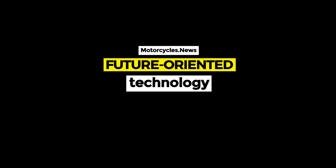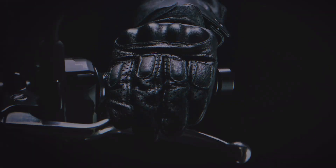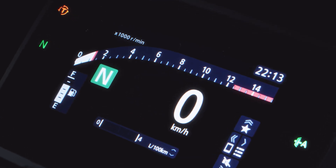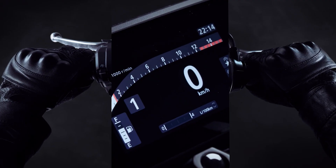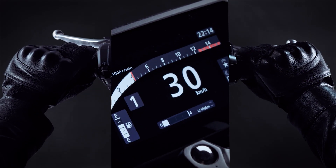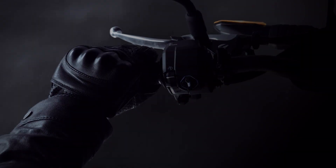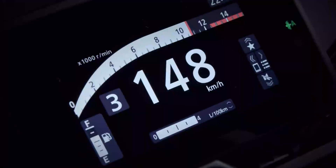The E-Clutch is symbolic of Honda's ambition to build on its rich history of technical innovation, even 75 years after its foundation. Honda project manager Junya Ono emphasizes that the E-Clutch was developed to make riding more fun and exciting, while ensuring safety and comfort in city traffic or during daily commuting. Honda shows that it is still at the forefront of innovation — this development could not only revolutionize the way we ride motorcycles, but also usher in a new era of motorcycle technology.